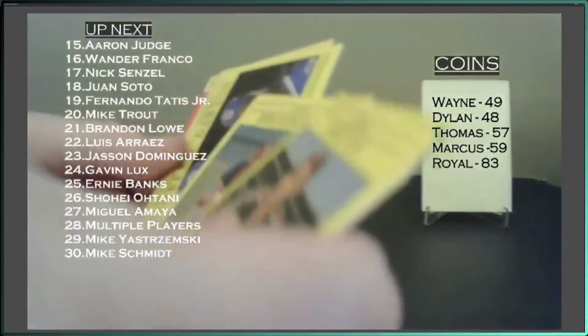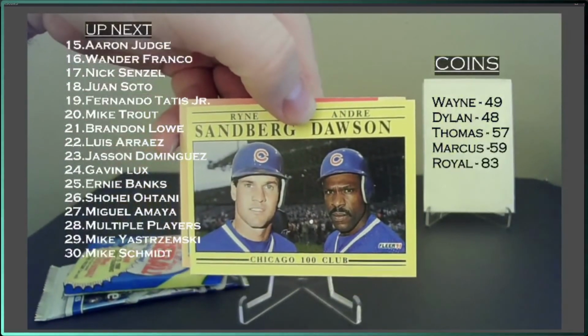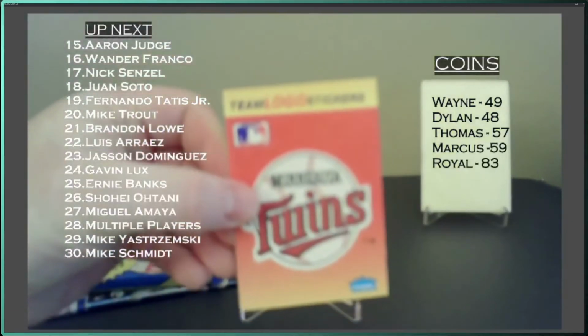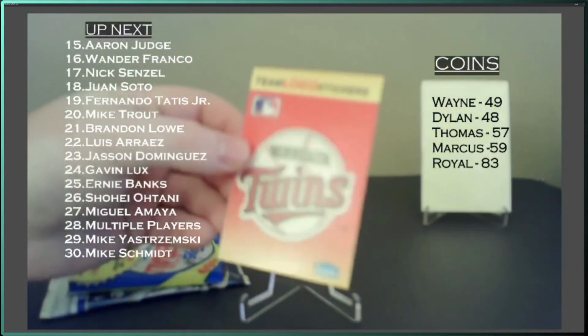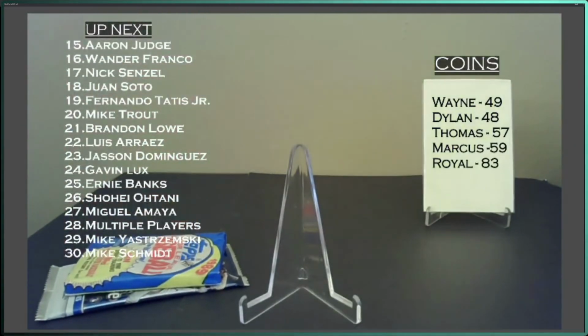Tom. Oh, Sandberg and Dawson. Oh, nice. Marcus, you want that? You got it. There you go. The Twins. I mean, that actually wasn't a terrible pack out of that. Yeah, there's a couple Hall of Famers in there.